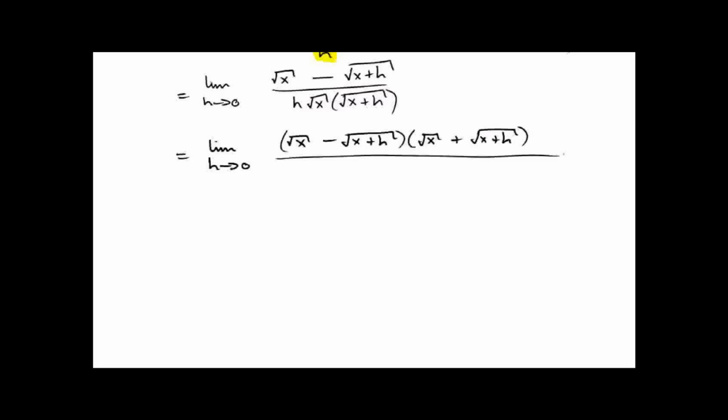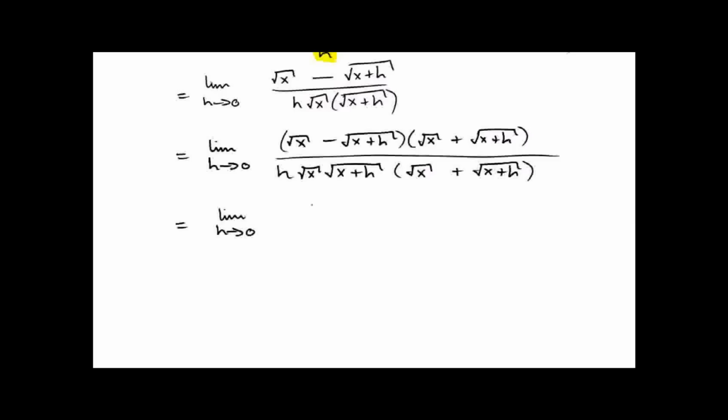And then that's all divided by, now the bottom line is going to look terrible for a minute. H root x plus h, that's already there. And now we're also multiplying by root x plus root x plus h. Is that okay? So we've multiplied top and bottom by the same thing. So the bottom at the moment looks like a bit of a mess. Alright, but anyway, there's very little we can do about that. Now on top again, same as before, it's always going to be the difference of two squares. Okay? So what will the top line simplify down to?